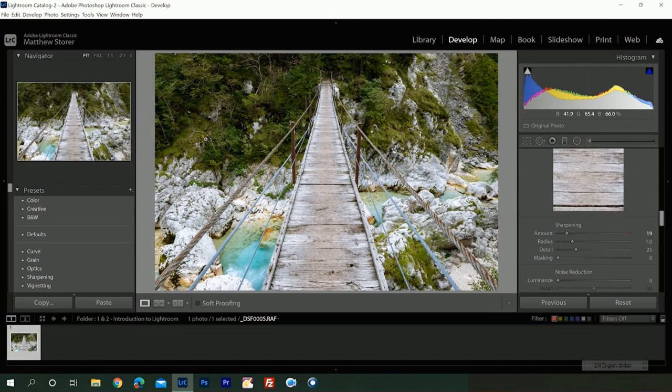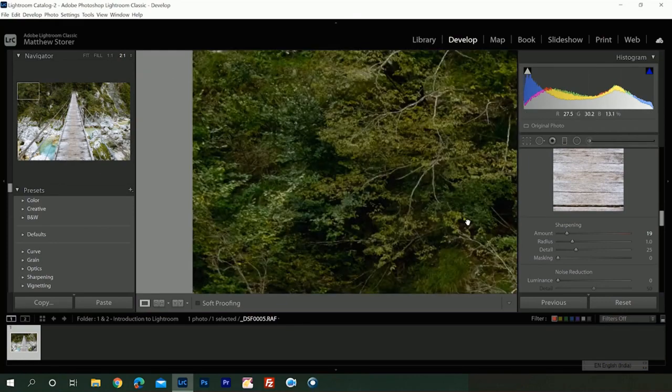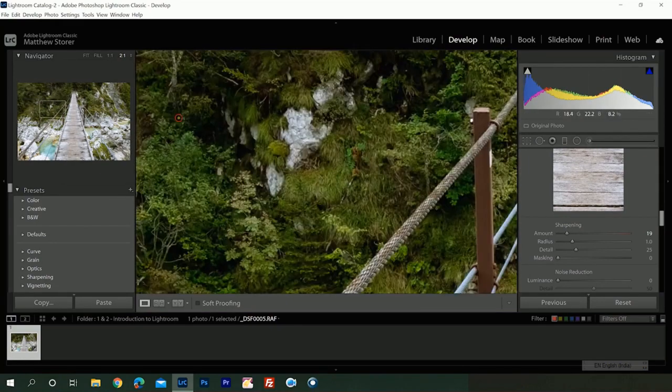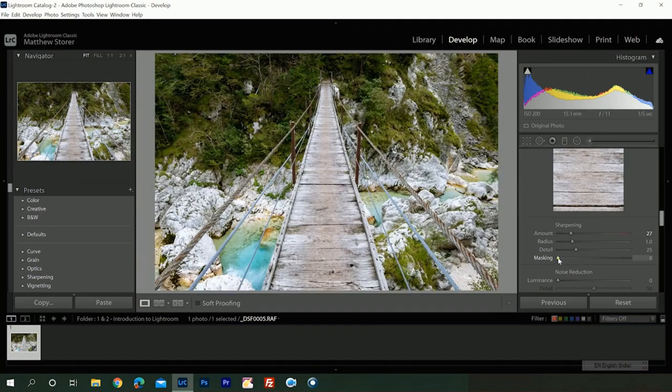I want to punch up to 100%, even 200%. Let's go 200%, so we can get a full understanding of what we can see here. So I want to go to the bridge. This is my main focal point, and I want to go to a value of around 35. Let's stick with 35. Now this masking down the bottom here, this is going to be a mask. This is what I was talking about before with the highlights, shadows, lights, and darks.